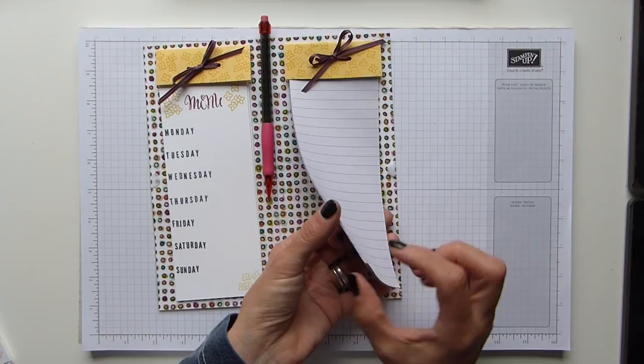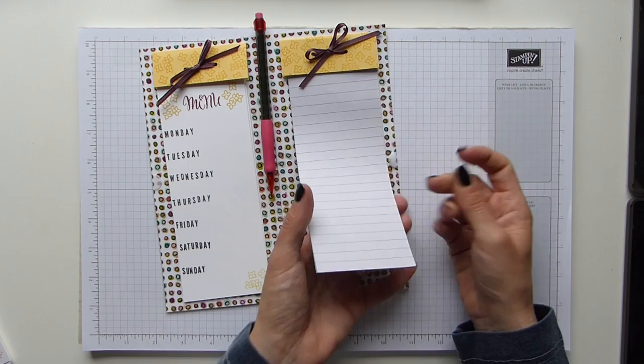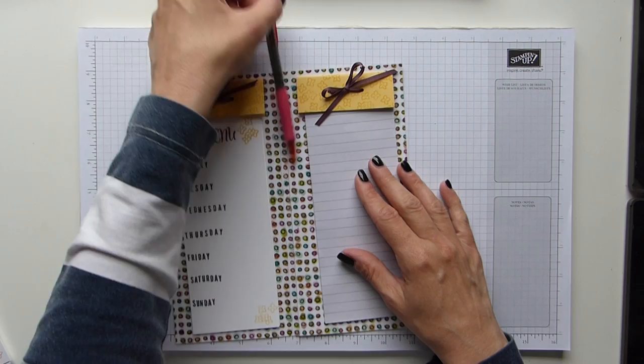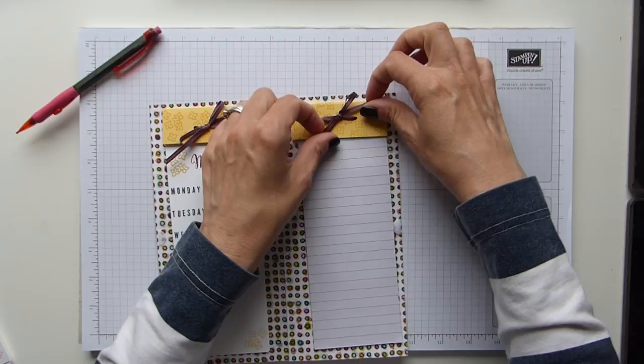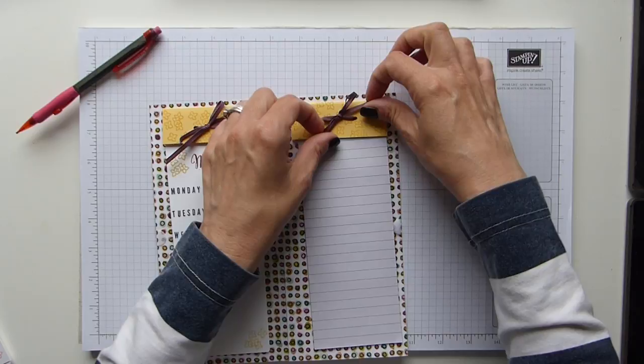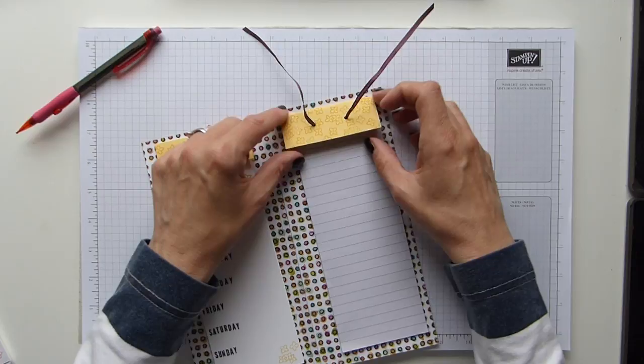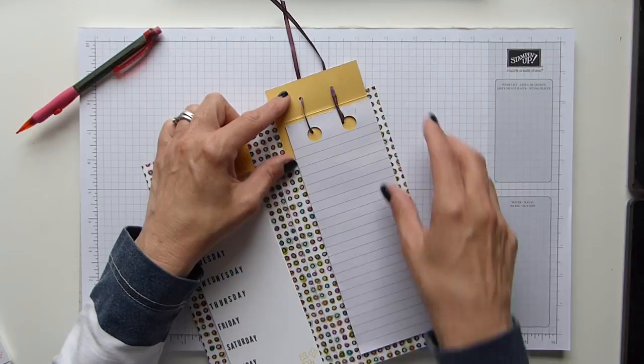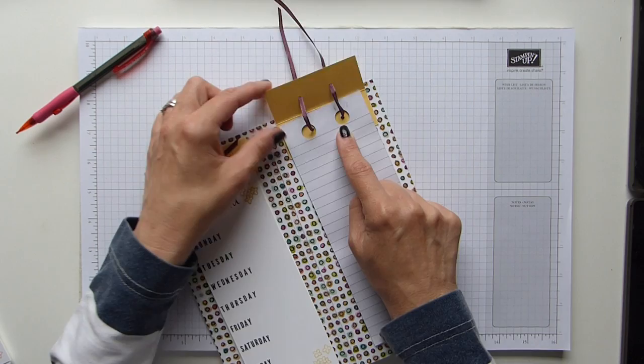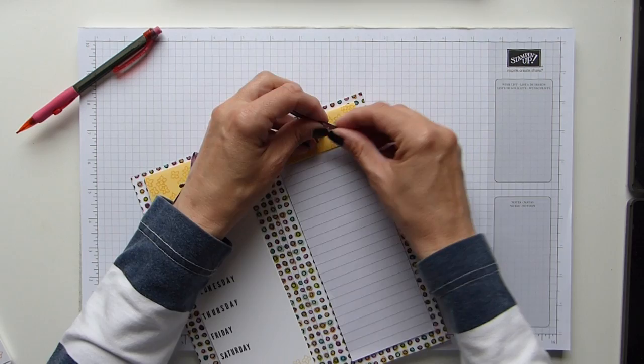So I thought, right, I'm going to make my own. So I simply used one of those notepads that I've just shown you. And I just actually tore it in half, in terms of the thickness of it. Cause I didn't want a full pad. So I just filled that up. And then as you can see, I've just got some little tabs that go over the top here that I've tied on with ribbon. Don't even go there with the bows. But basically what my idea was that when you've emptied this, because you can do your list, do your shopping list, and then you literally can just pull it and it will tear off there. So you haven't got to fight with it.